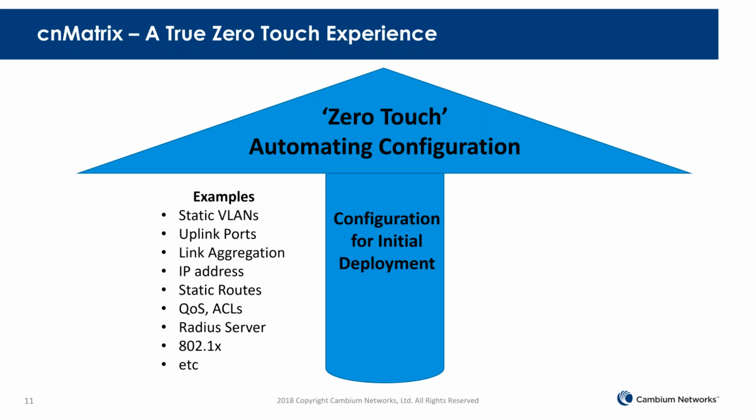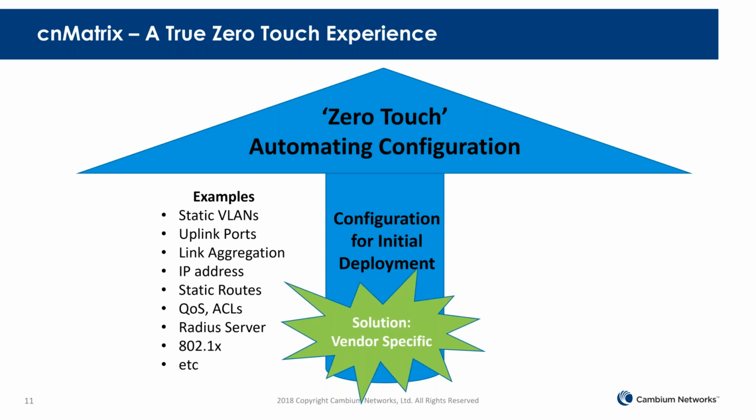Well, some of the configuration that you're going to want, I have some examples here on the slide. Static VLANs, uplink ports. Do you want to create a link aggregation, IP address? You could get that through DHCP, or you might want to configure it statically. But anyway, how do you get this initial configuration onto your switch? It's a question you should ask yourself when you're looking at switches. It's different with each vendor on how they accomplish this. Most vendors claim they support this, and most vendors do support this. It's pretty straightforward. And then most vendors will claim, yes, zero touch, we got it.